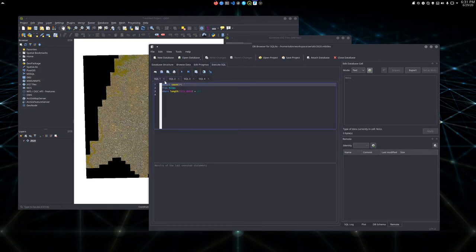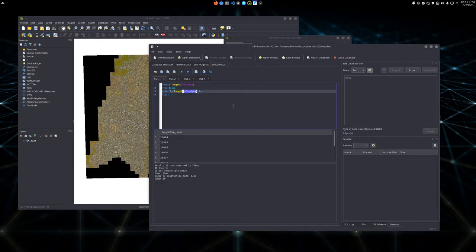So what can we do to figure out what kind of crap we've got going in this table? What you can do, in descending order, is there's a function you can use on any data type in SQLite. If you do length on a blob, it is going to give you the size in bytes. So these tiles were topping out around 26 kilobytes. Now, if we change this to ascending, we'll see we have a bunch of these tiny little tiles. This is 667 bytes. This is basically garbage.